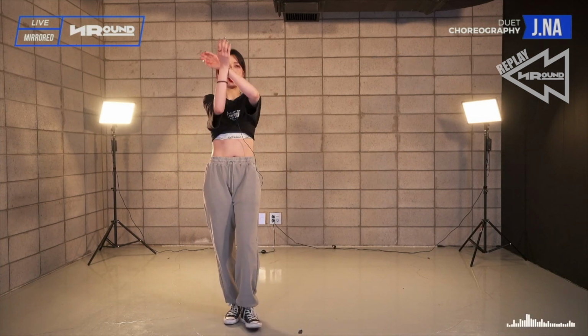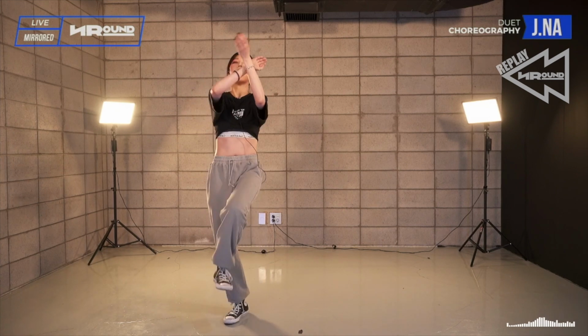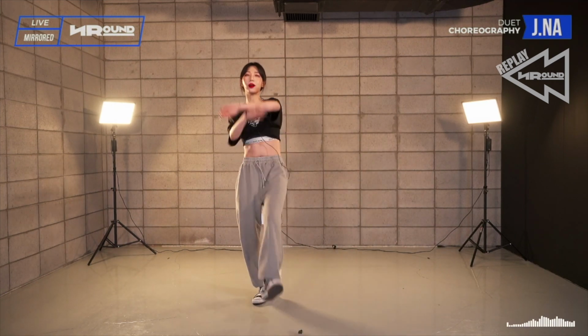Right shoulder go to the backward and make a fist and your arms hold on here. Boom. And twirl your wrist. And up your right knee. 5. And open your hands. 6, 7, and 8. 5.